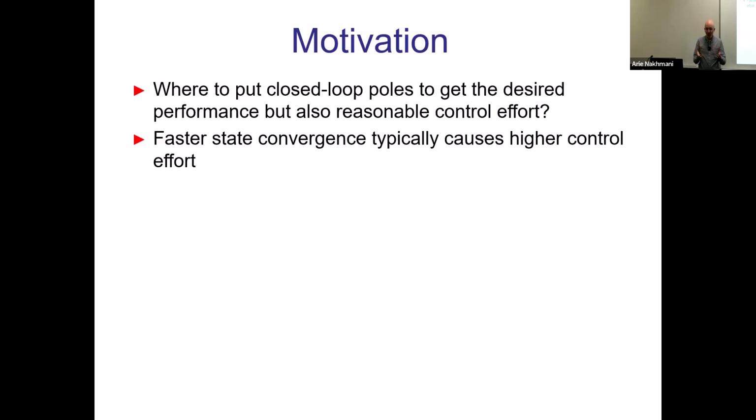Typically faster convergence means more noise, but this is not an issue. It typically means a higher force that you need to apply to the system somehow. And by force, I'm not only meaning physical force. Sometimes it's voltage, sometimes it's some signal of some kind that is too high for your design. And there is no way that you would know where to move your poles to make it smaller, to compromise. Like to say, well, maybe it shouldn't be that fast, but still I want it to be as fast as possible. Out of all possibilities, I want to choose the poles somewhere where the input is lower than such and such energy, but the output converges as fast as possible to whatever I want it to converge to.